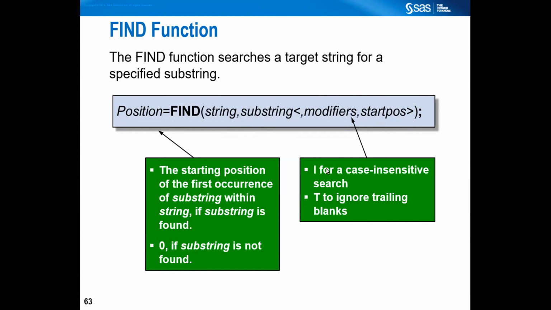Whereas here, what are these modifiers? There are two modifiers, I and T. I indicates that your search for that particular substring is case insensitive. That means within your data, even if it is a small m, it should find it and ignore its case. And what is T? It should ignore trailing blanks. So just understand the syntax here and we'll see the explanation on your next slide. Understand the syntax, what they're trying to tell. Read it and you'll be able to follow. Just look into it.